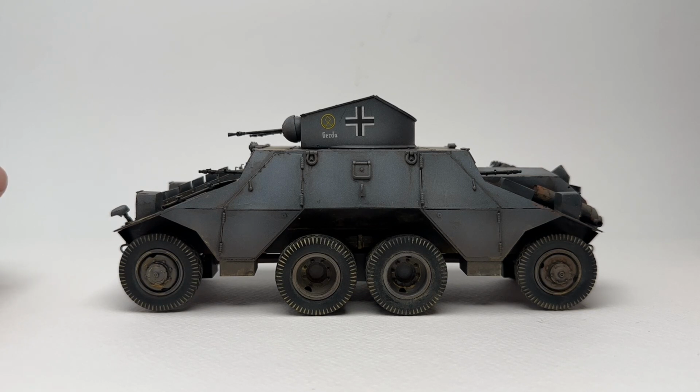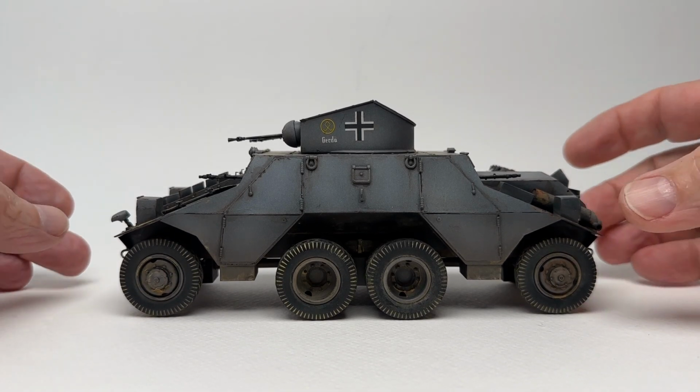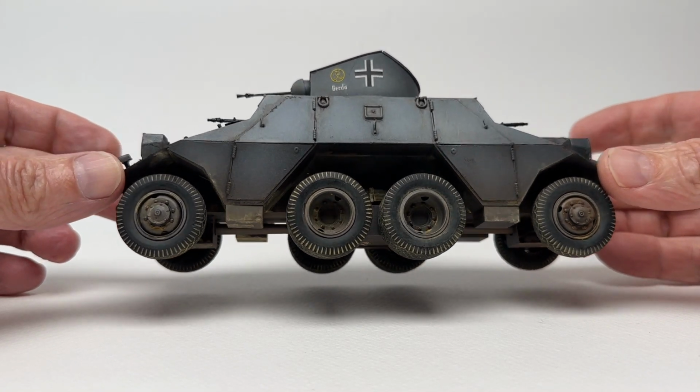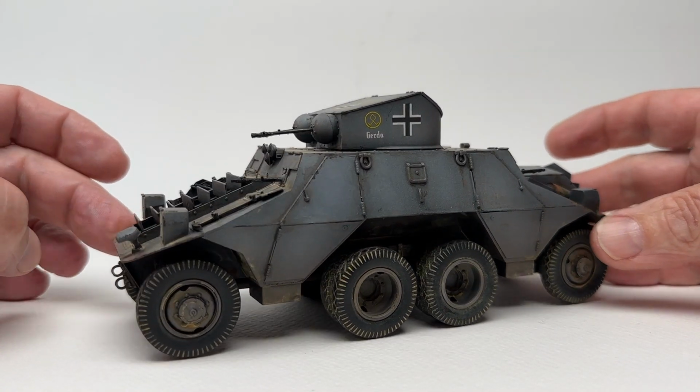All right, here's the final model, completed, weathered, and I am really happy with it. The Hobby Boss kit is an excellent kit. Like I said, I'll put it up there with Tamiya's. Everything went together really well, and I'm really satisfied with this kit. The weathering, you can see my weathering process. I think it turned out pretty cool.